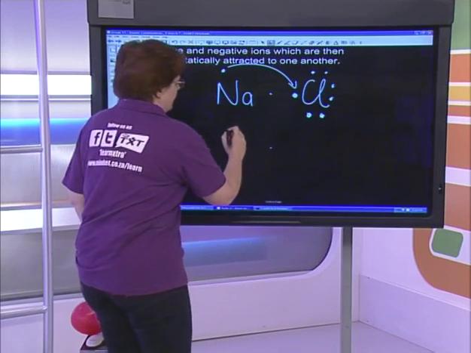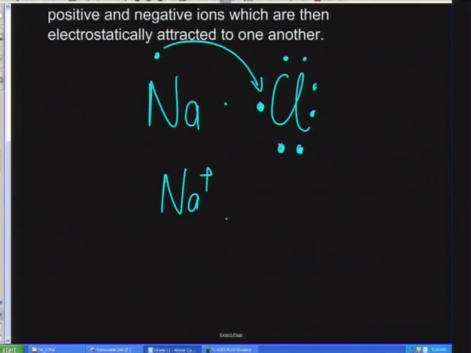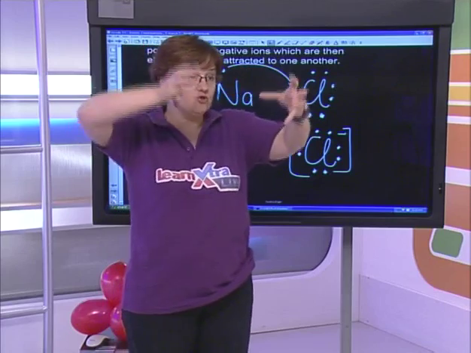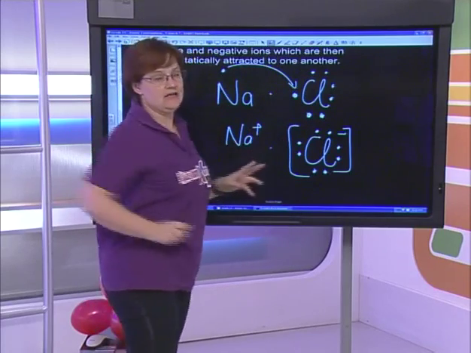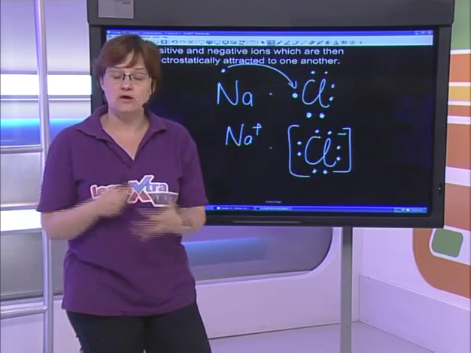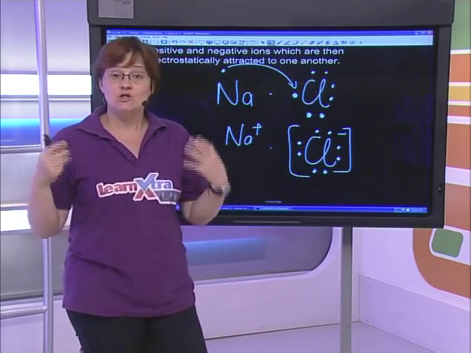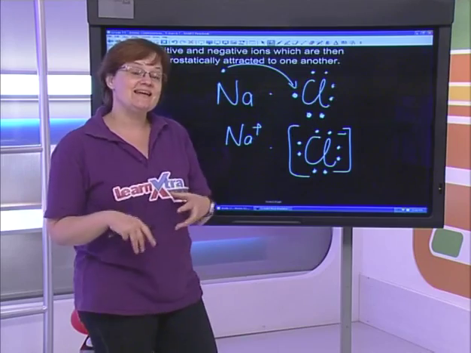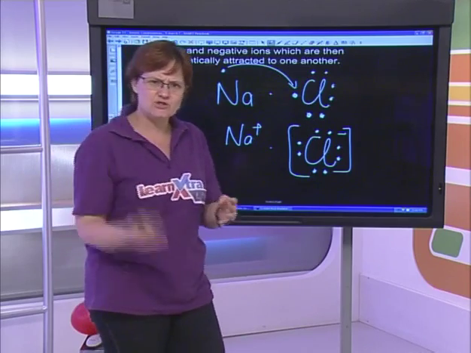But what does that mean? That means that the sodium becomes positively charged because it lost an electron, and the chlorine, if we keep the Lewis notation, has gained that extra electron and is now negatively charged. So the chlorine and the sodium come together and we have positive and negative ions, charged particles that are coming together, electrostatic charges. It also means that when we look at the structure of an ionic solid, it has a crystal structure. It's a very regular structure.